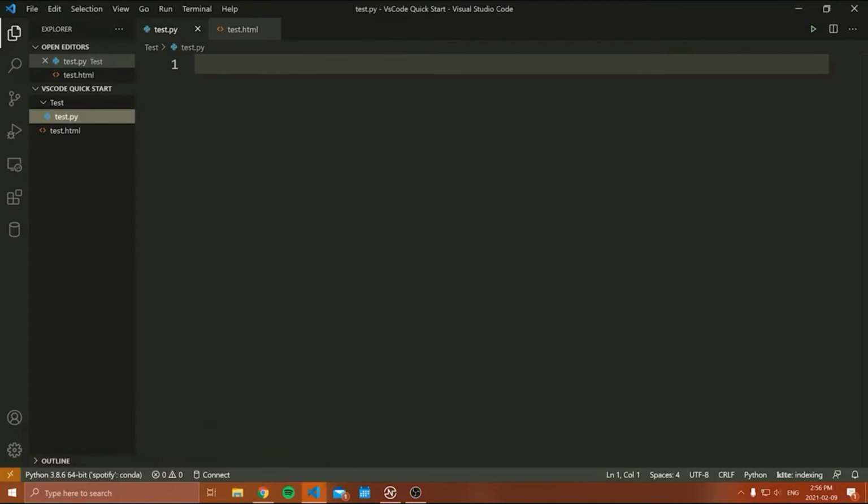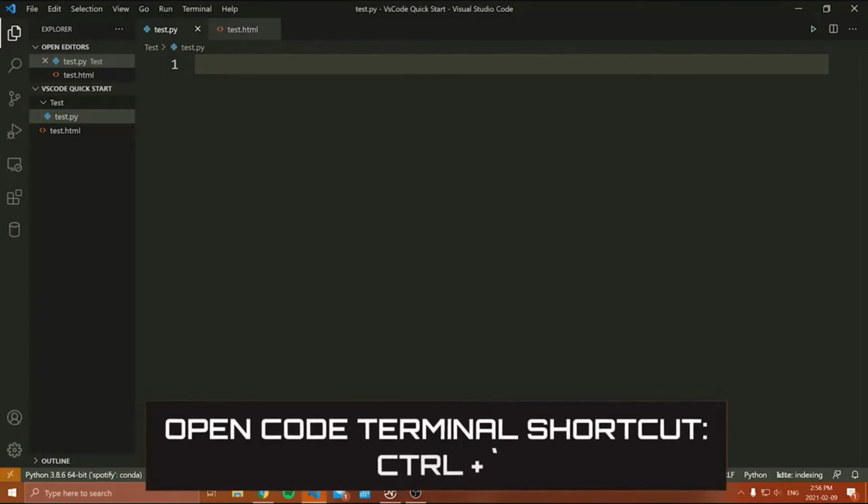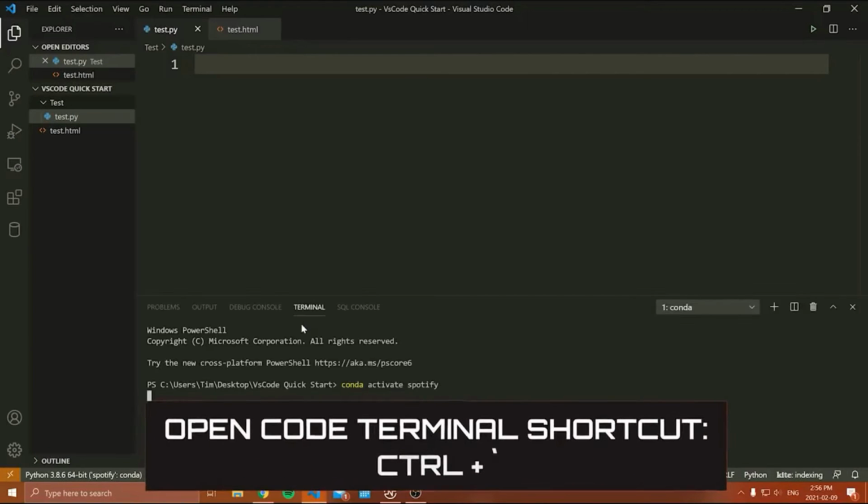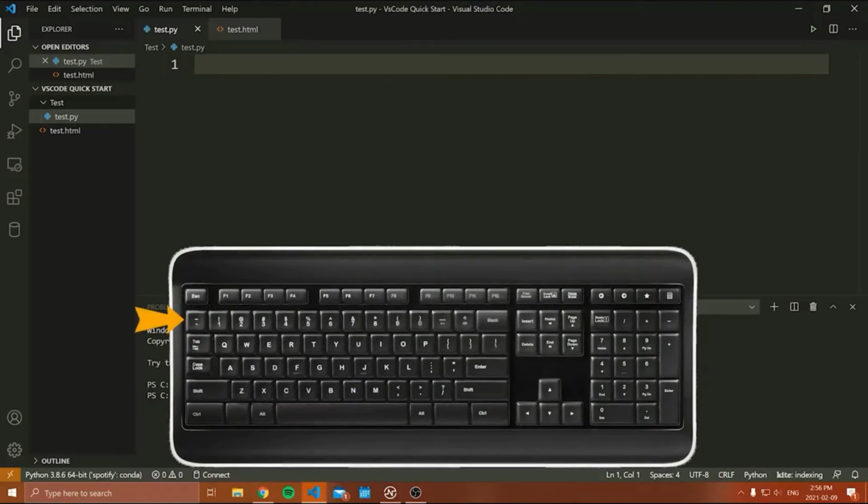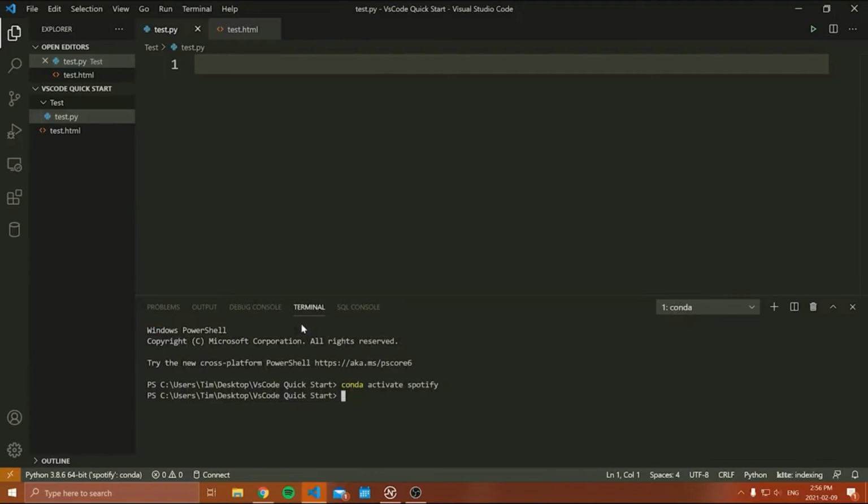Now that we understand the File Explorer, how to open projects, and how to create a new project, I will show you the VS Code terminal, which in my opinion is one of the most useful and just nice to have features in VS Code. So to open the VS Code terminal, you can type the following command: Control and then backtick. Now backtick is on the same key as the tilde, which is kind of the squiggly line that no one knows what it's called. It is to the left of the one key and below the escape key.